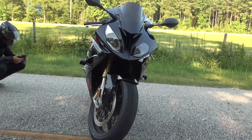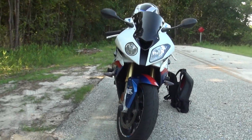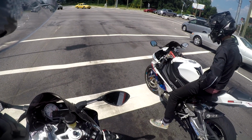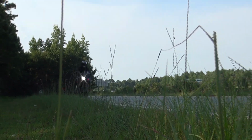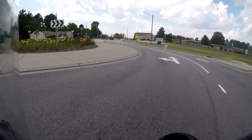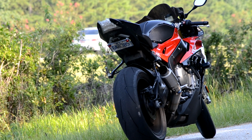Now, if I had to choose between the two, complete 100% honest answer, I'd go with the 2011. And not because of the sentimental value that I have for this certain bike, which would take a whole nother video to explain, but because of how raw it feels compared to the new one. The 2016 S1000RR is refined. It feels like years of research and development has been put into crafting the absolute perfect German sport bike. It feels synthetic, like the aerodynamics on a McLaren P1.